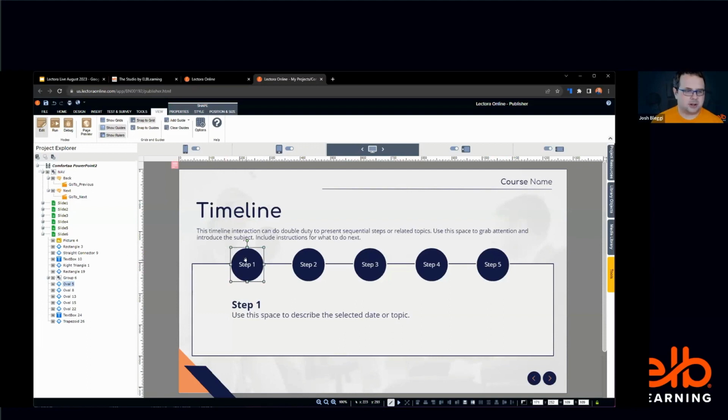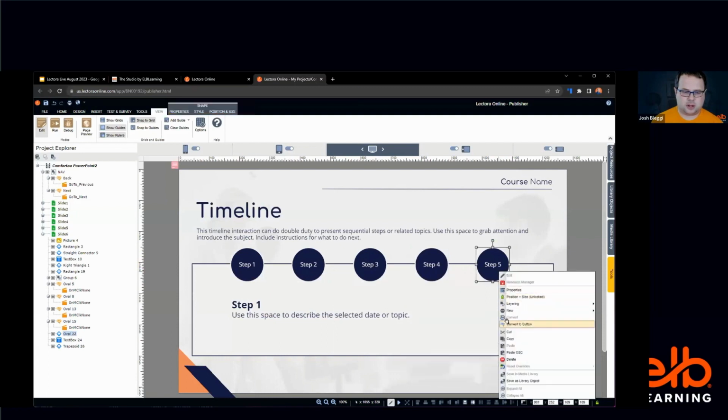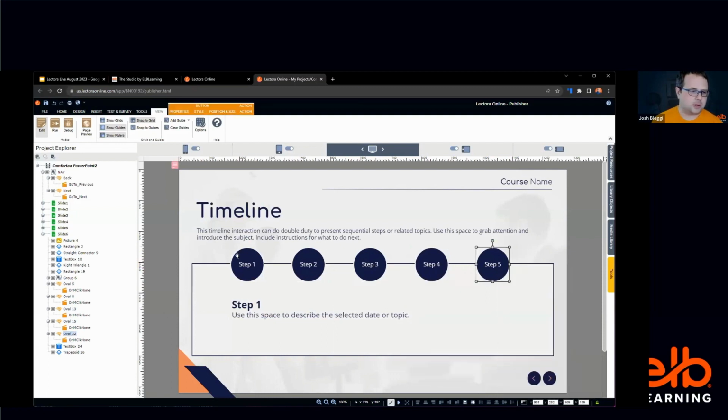What I'm going to do here is basically make this an interaction now versus a static slide. So I'm going to go ahead and convert this shape to a button, and do that same thing on each one of these here. And I'm going to go ahead now and select this text box here, and just copy and paste this 5 times.